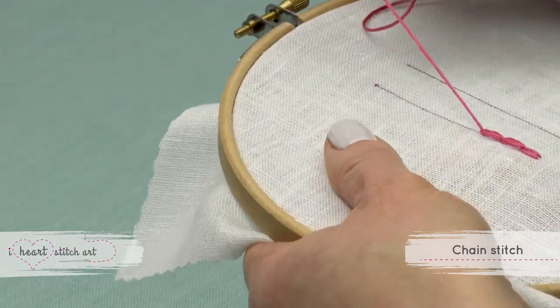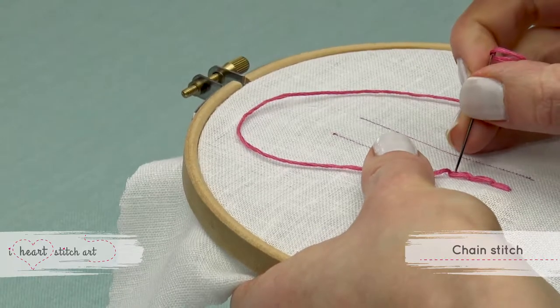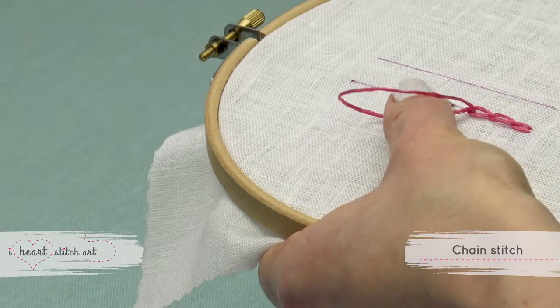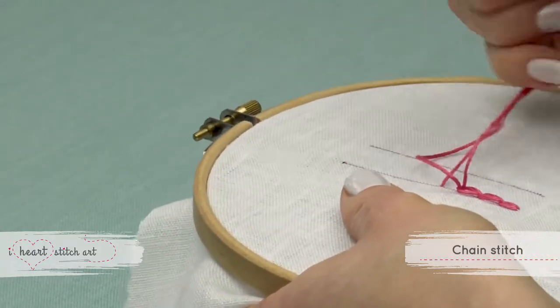So I find it useful to use my thumb to hold the loop of thread while I stitch so that it doesn't pull through and makes it easier for me to catch it with my needle.